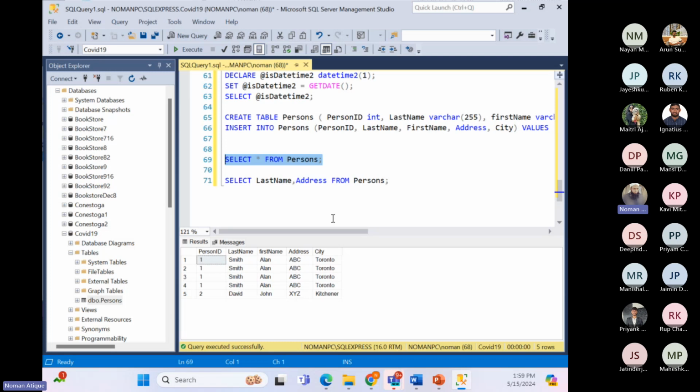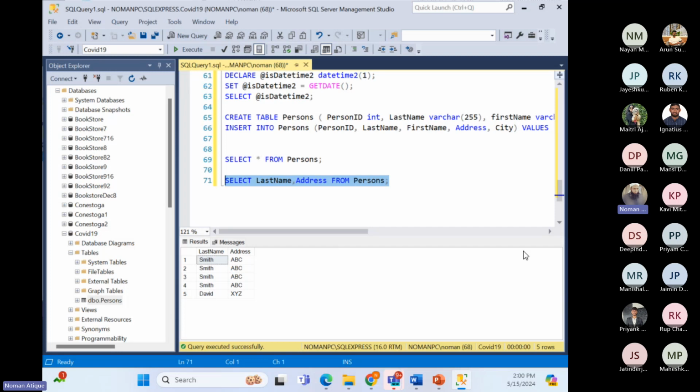So asterisk brings up all the columns, and it's never recommended to use asterisk. The reason is that you don't want to show everything to everyone. Rather, it is always recommended that you write just the names of the columns that you want to print over here. Would you guys remember this one?